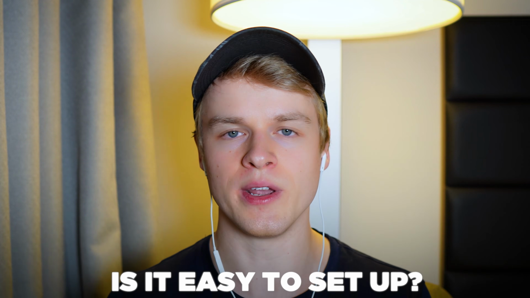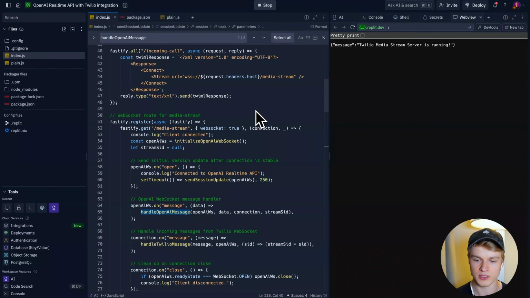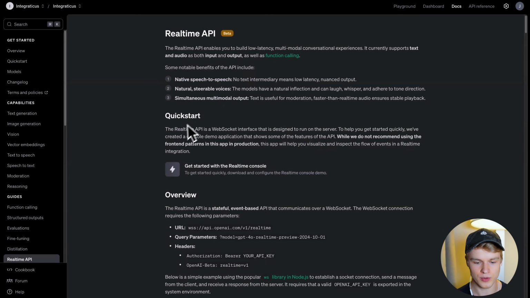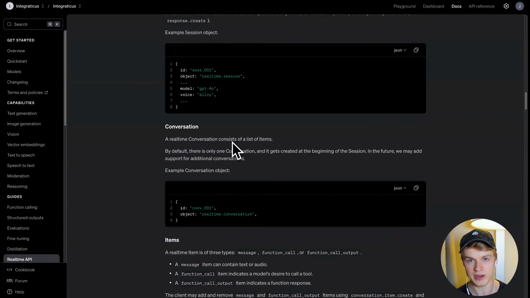The last question I have for you is, is it easy to set up? The answer is no. Right now, it is still very technical. The documentation is still not that advanced. There are tons of things missing, and even for me, figuring out how to exactly set up the tool calls was a big pain, but it worked out. I could try it, I could get responses from it, which is really, really awesome. And I will also post to you the whole API documentation that they have on it, which also has already tons of information. So it's great to get started. But if you really want to dive in deep and you don't fully know how to code, this is going to be very, very hard for you.